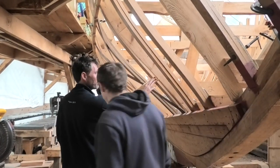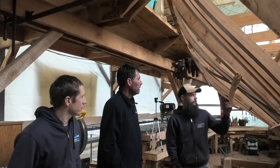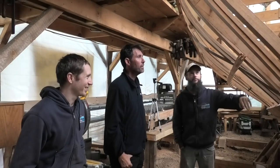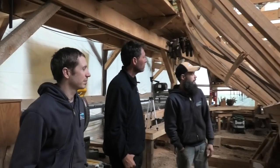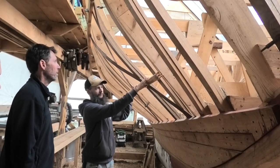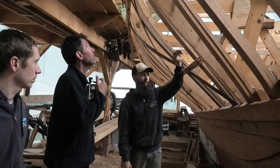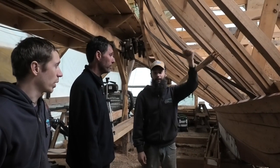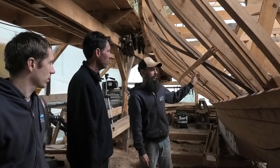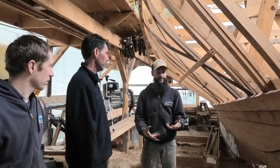You put battens on to get your fairing for your ribs — you make the molds, and these are all temporary, so they're all coming out. People see them with the knots and the bark and freak out, but they'll all become firewood eventually. You need those to create the basket that you then bend the frames to. You put the molds up, spring the ribbons around them, and that gives you something to bend all your frames to. Then you put the planks on. Once all the planking is fastened to all the frames, all the bevels are cut, and everything's caulked and interlocked, you can pop out the molds — it just can't go anywhere.